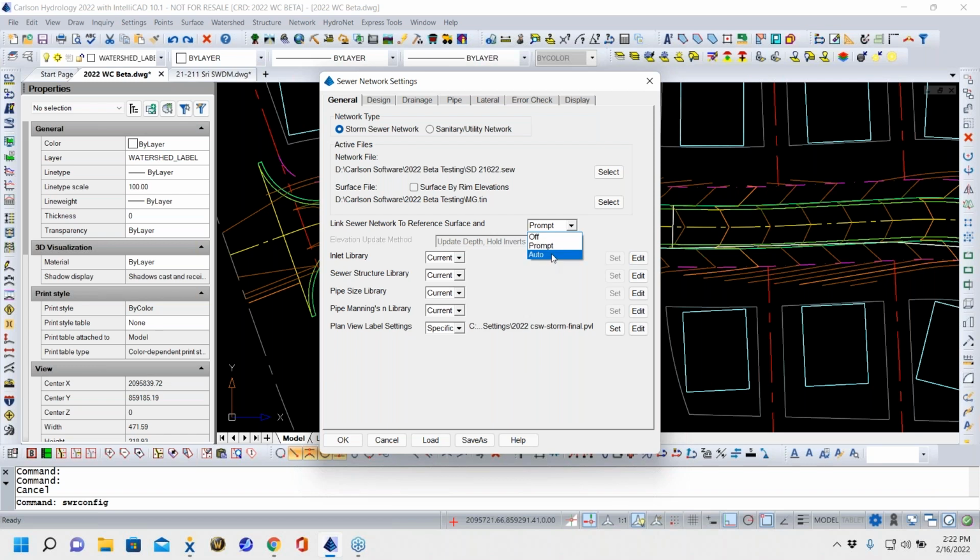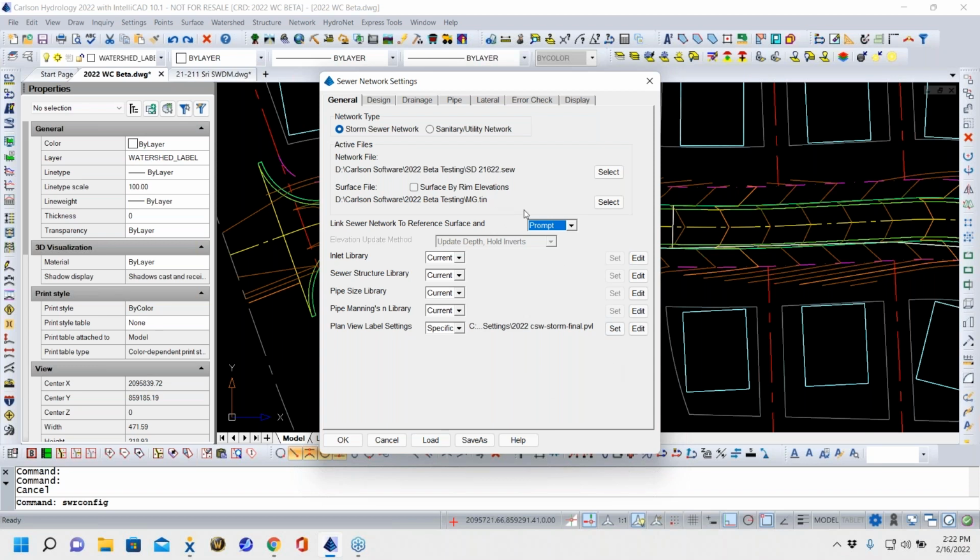And if you set it to auto, it's going to happen and you never know it. I don't like that when it comes to my storm drainage design. So I go prompt. I don't want a computer program. I like the way it thinks. I love what it does for me, but I need control. And so that's where prompt comes in.